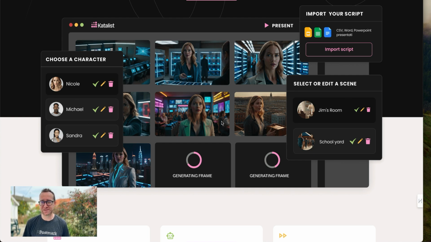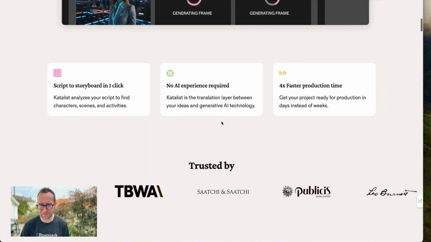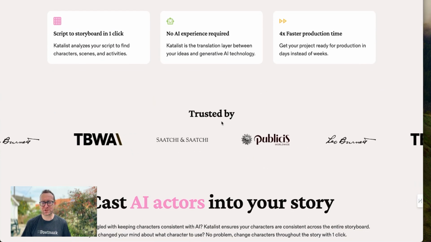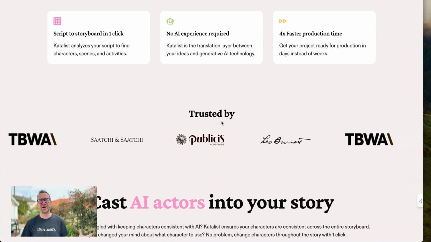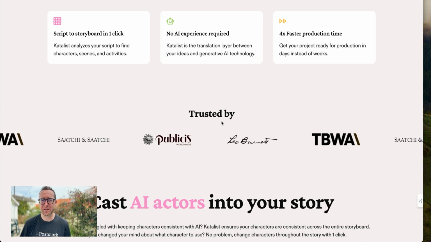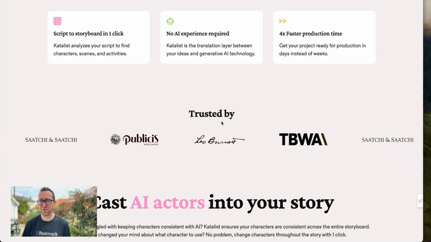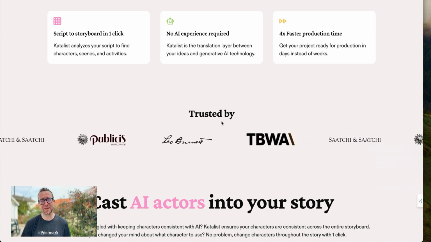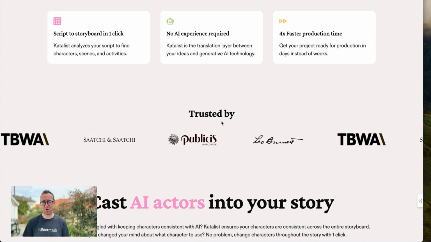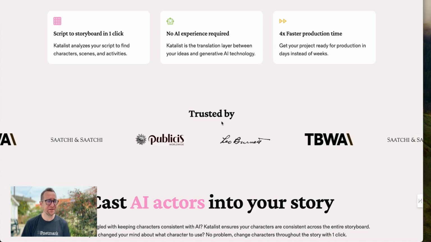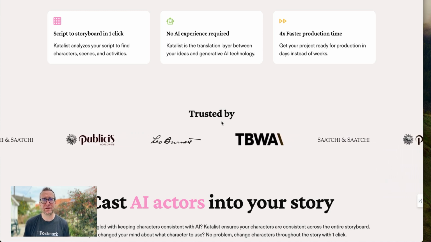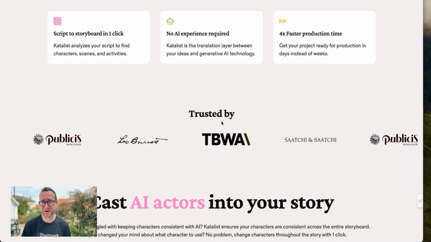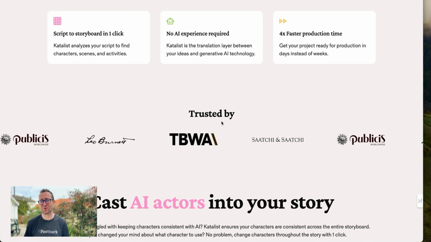So this is great for ads. You could have a character using a certain product or things like that. So it goes from the script to storyboard in one click. And I think this is important for all creators because as the content becomes more and more, it's going to be the ones that storyboard it out and have a good story that stand out. And this is important not only for brands and companies that want to map out their character arc, but also for people that just want to put out TikToks and have better stories.